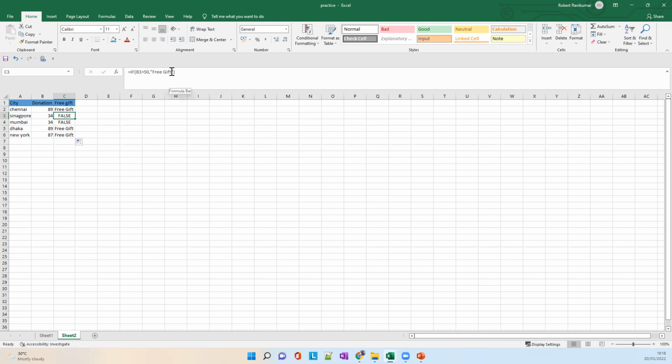It was an optional value, but still Excel prints false because the condition is not met. So if the value is false, I can give an empty string here, and nothing will be printed. So that's what I did. I gave an empty space here. Nothing much.